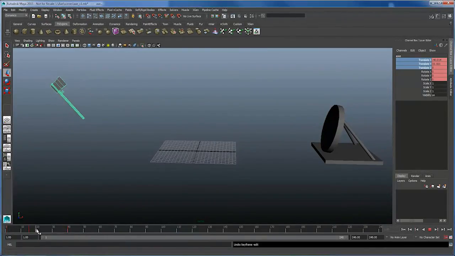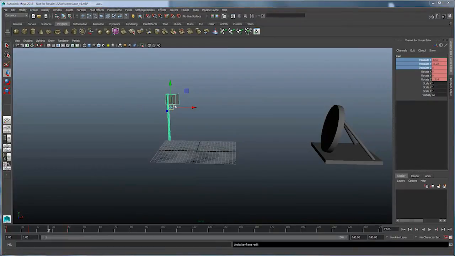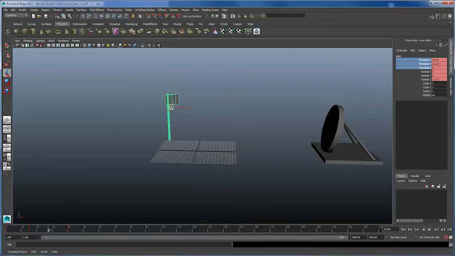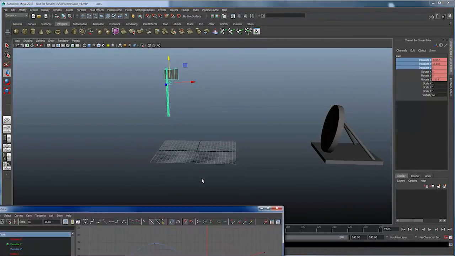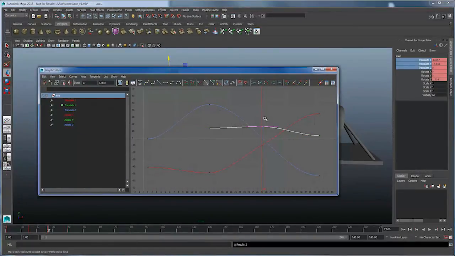Now let's give the animation a little bit of an arc. So we'll go to about the middle here. Let's say frame 27. I'm going to switch my translation axis by holding down the W key and then left clicking on the object and going into the object, and I'm going to raise the object in its own axis to about there, and that will give me an additional keyframe for Y. See that it also set an additional keyframe for X. I'm going to hit delete and just get rid of that.